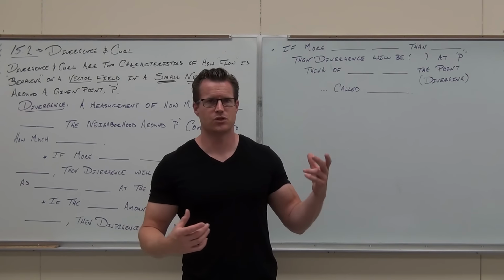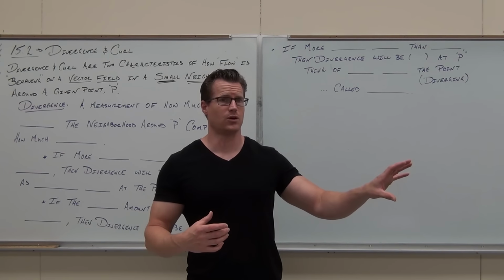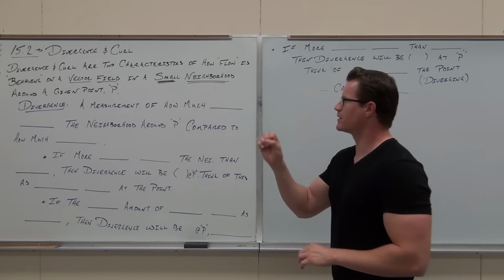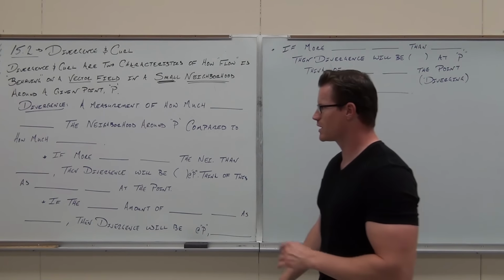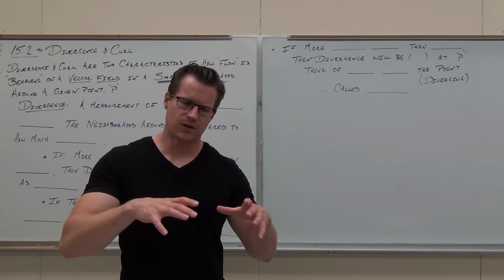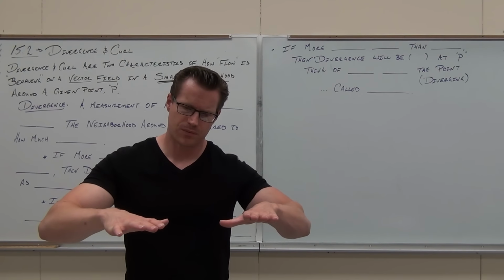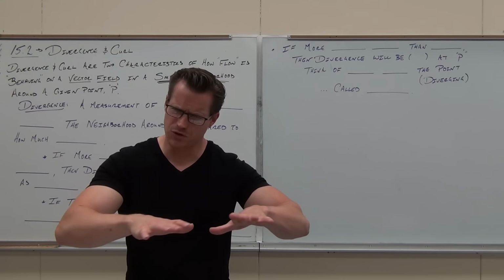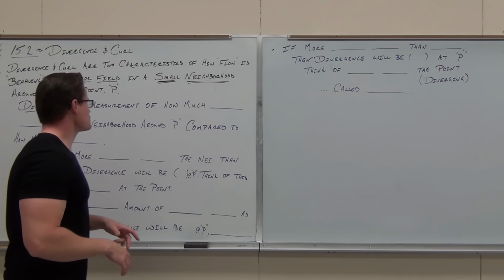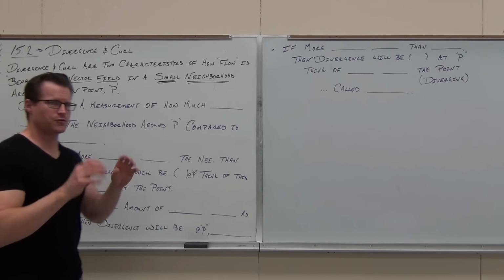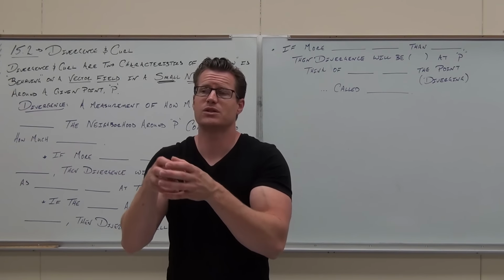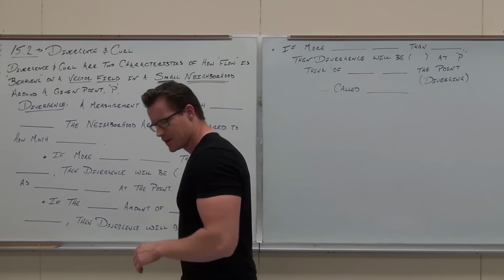Divergence and curl are two ways that we can describe that flow at a point, in a very small neighborhood around a given point. So again, there are two characteristics. Now what do they mean? Well, if vector fields are describing the flow of some fluid, then divergence is a measurement of how much fluid or flow enters a small neighborhood around a point compared to how much leaves it.